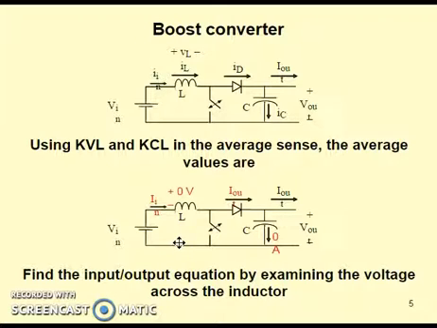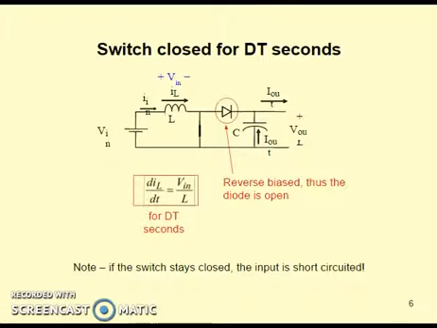For the output voltage derivation, we will use KVL and KCL in the average sense to derive the output voltage. For instance, if the switch is on we will have one kind of circuit, and when the switch is off then you will have the other kind of circuit.